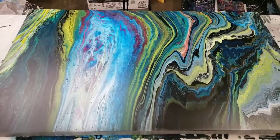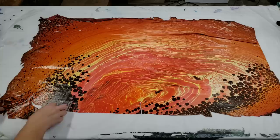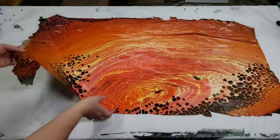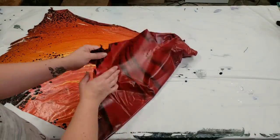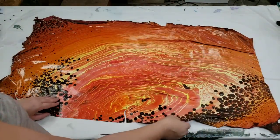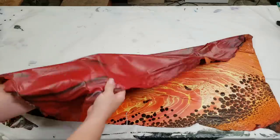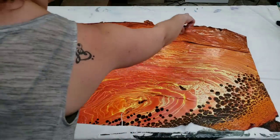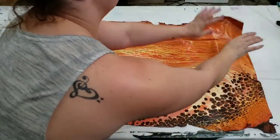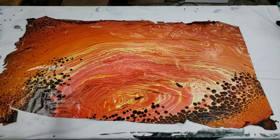Now I'm going to show you one other thing. I learned an important lesson while doing this table — I did, in fact, pour it already before, and this was the original pour. Long story short, I was kind of lazy. I didn't do anything to prep it whatsoever — I didn't sand, I didn't prime, nothing. So this peeled right off, which is okay because I wasn't super fond of it. Now I have this really cool acrylic skin, almost four feet by over two feet, and it feels like pleather. Important lesson: no matter what you're doing, even if it's an Ikea furniture piece, make sure you properly prep your surface.